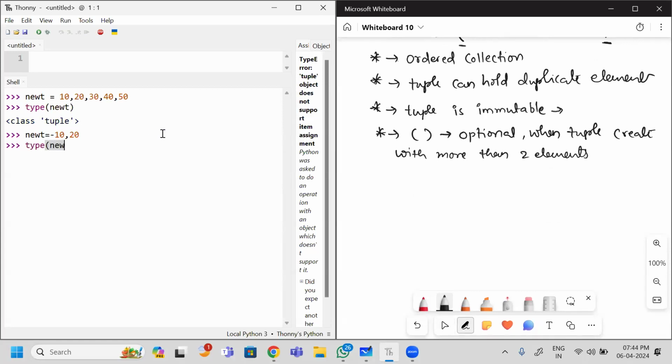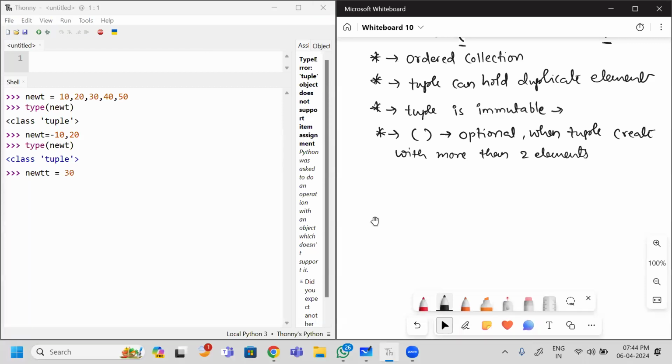Type new t I am giving, and when I hit enter, it also is accepted like a tuple. Okay, next new td I am giving, and I am giving 30. So am I giving parentheses here? No. Let me know what is the type it is.